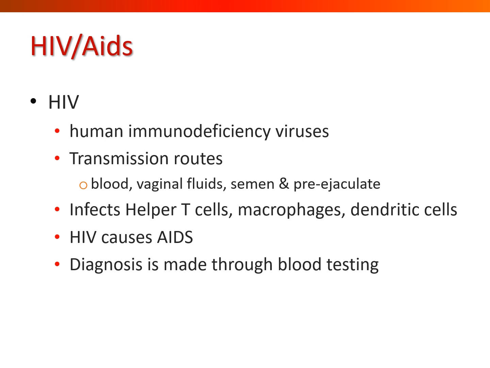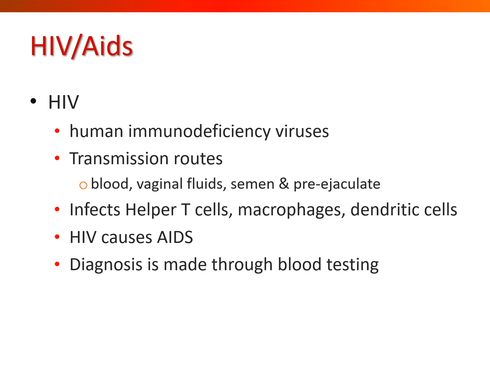So HIV is the human immunodeficiency virus, and it has transmission routes that involve basically the exchange of body fluids. Body fluids can include blood, vaginal fluids, semen, and pre-ejaculate. Its basic target are the helper T cells in the body, but it can also include macrophages and dendritic cells. Remember, your macrophages and your dendritic cells are going to be your antigen-presenting cells, which work closely with the helper T cells. So basically what HIV does is it goes in and it wipes out the body's immune response. That's what makes it so deadly.